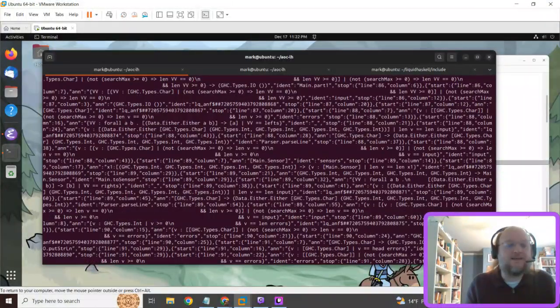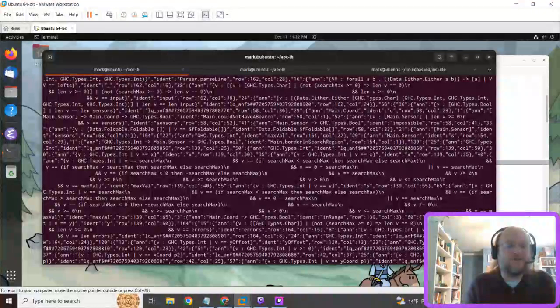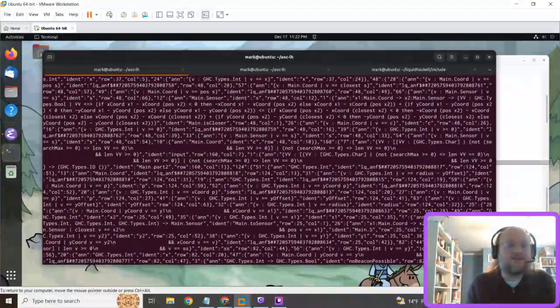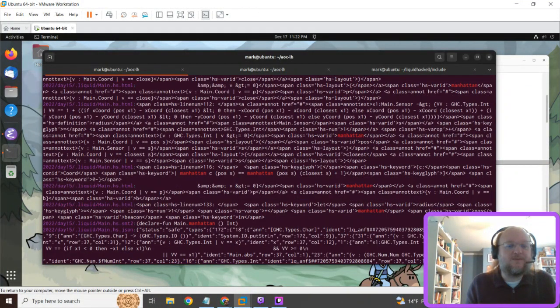Looks like this is all Liquid Haskell output. Somewhere up here, there should be a file named day 15.